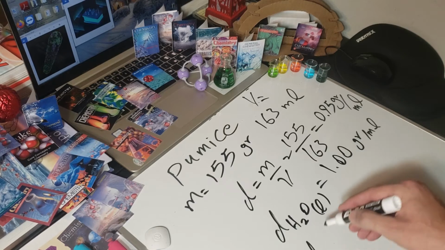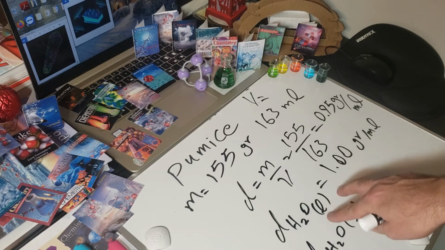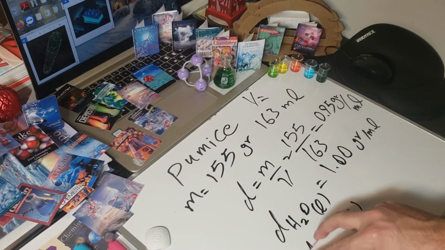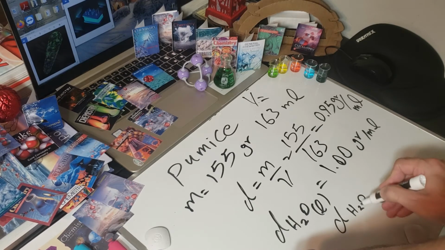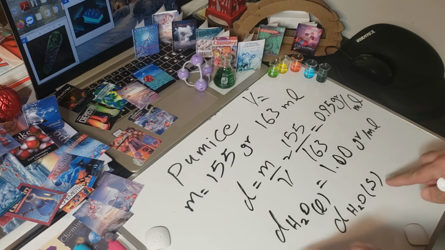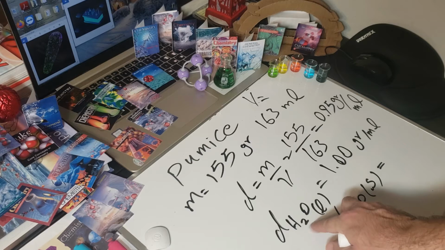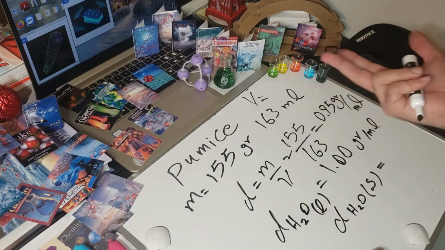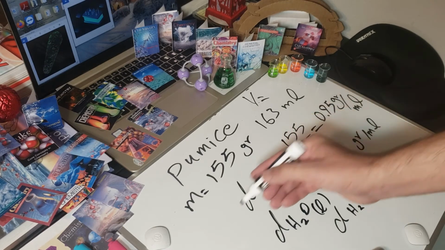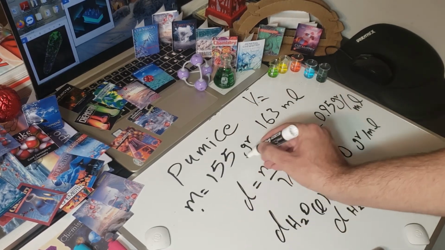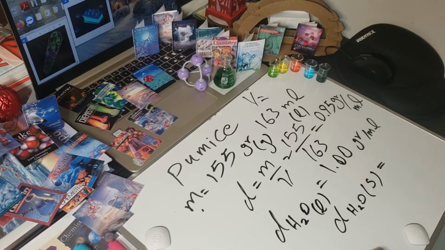Also, the density of ice, we all know that ice floats on water. Density of H2O solid. In parentheses, H2O stands for water, and the same thing if you do liquid, it means liquid water, and if you do S, which stands for solid, it means ice. So that's the language of chemistry as well. Solid in parentheses means the physical state. And there are three states: the gaseous state that we do with parentheses gas, there's liquid that we do like this, and there's a solid that we do like this.